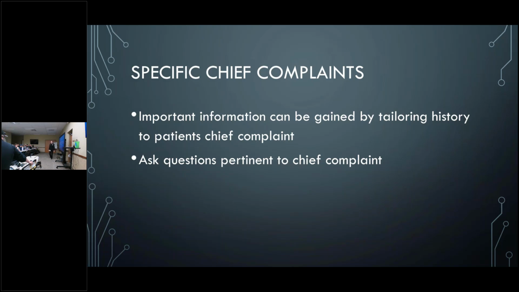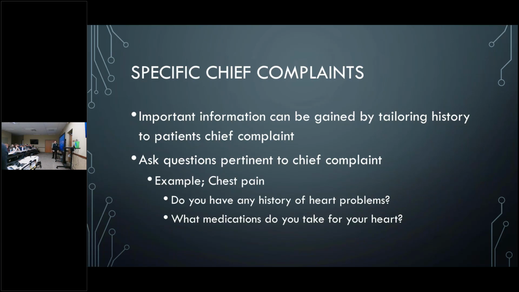So we want to ask information that we feel can be tailored to their chief complaint, right? So if someone has a stubbed toe and I'm like, have you had chest pain today though? That's kind of a funky question to ask, right? It's not really tailored to what's going on with them. Something like, hey, you fell. Were you dizzy before you fell? Were you having shortness of breath at all? If you are watching your patient and they're struggling to breathe and trying to walk around on the little walker, ask questions that pertain to that patient specifically. So for example, chest pain. Do you have a history of heart problems? What medications do you take for your heart, if they take any?